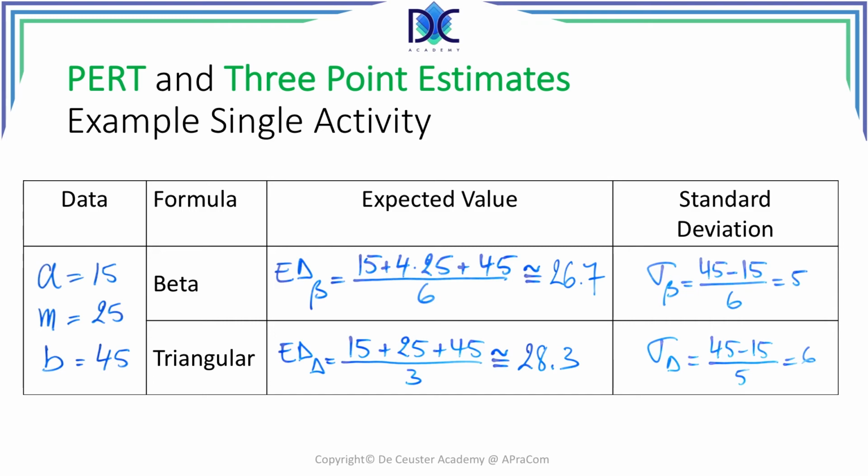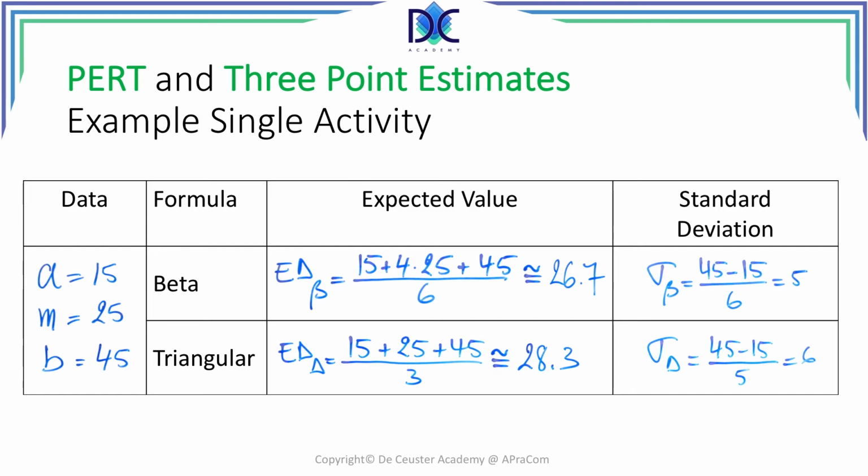At the beginning of these methods, when those methods were first developed, the people were typically using the beta distribution because the beta distribution is the closest to the probability distribution of the projects. The results were very good, the results were encouraging, but at a certain moment people made it more simple. They found that the triangular distribution gives also very good results.